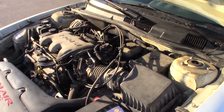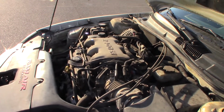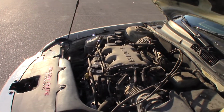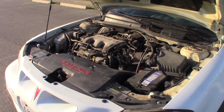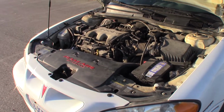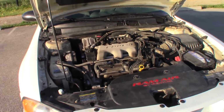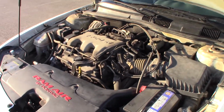Also thinking of cutting the resonator off soon here, putting in an aftermarket one, like a straight through design. Hopefully give a little bit more sound, not too much. It's nice having it be nice and quiet, just driving this thing around, not too much attention drawn to you, but just need a little bit more sound at the back, especially when you have the sunroof open and everything. Kind of want to hear it, so kind of don't want to go too crazy with this thing, but I kind of do want to go crazy with this thing.